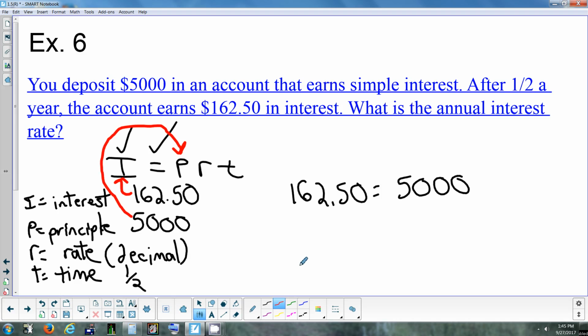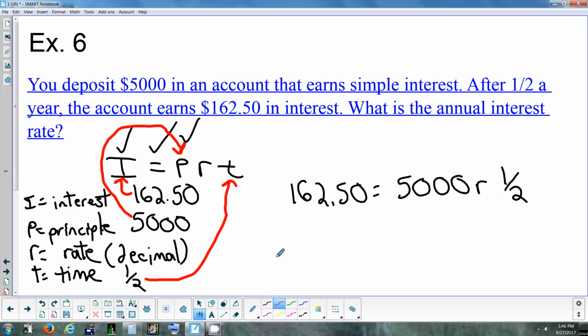How about rate? So I just did principal. Now I'm at rate. Do I have an amount for rate? So what should I put? Zero? That's what I want to find, right? So how's it written in the formula? We're just going to put R, right? Because that's how it's represented in the formula. 5,000 R. And then what's the other thing I have? The time, which is 1/2. I'll just put half. Okay.